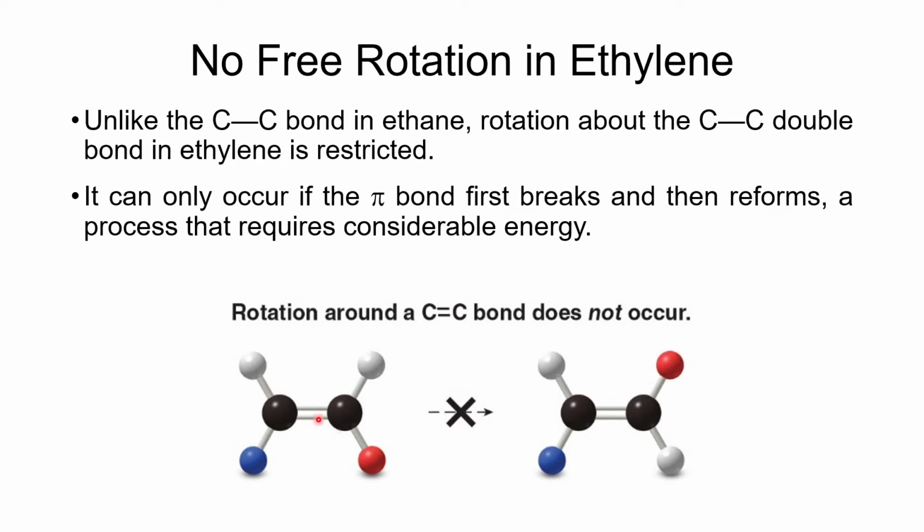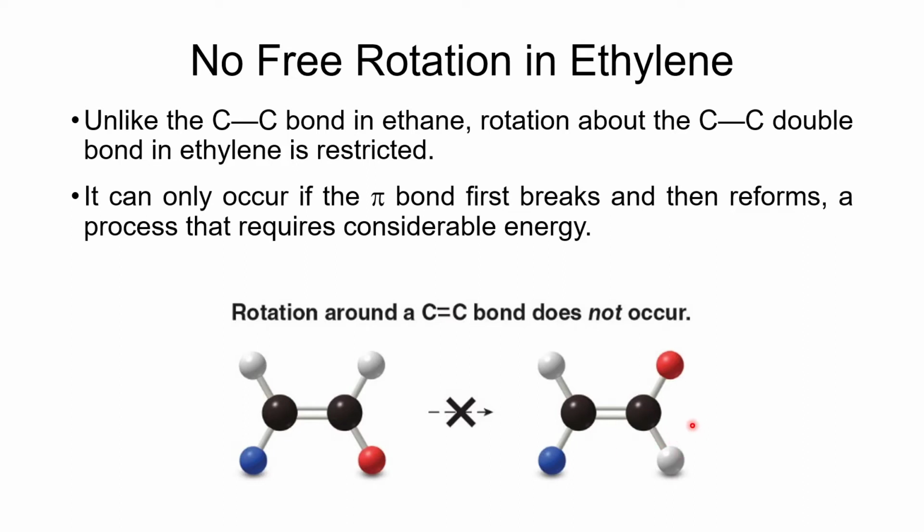Well, it turns out that if you have this molecule, you cannot easily interconvert to this molecule without heating up your sample pretty substantially. You'd have to heat it up quite a bit, and you can convert it. Conversely, if you heat this one up, you could get some of this back, but these are not the same molecule. These are what we would refer to as stereoisomers. They are isomers that are not constitutional isomers. They have the same connectivity. You can see that here we've got one white atom and one blue atom connected to a carbon, a double bond, one white atom and one red atom connected to a carbon. Well, it's the same thing over here. They're just oriented in space differently. So we refer to these as stereoisomers.